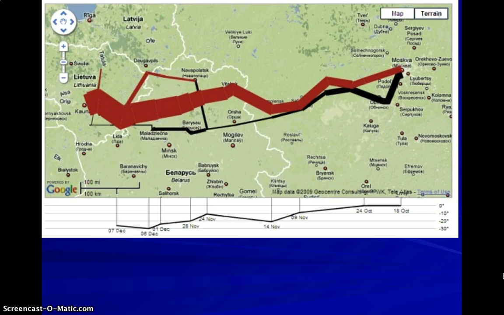So when they leave on the 18th of October, it's already 0 degrees, so it's freezing. The next week or so, it's still freezing, and then it's 10 degrees below, 20 degrees below, 30 degrees below by December. And this is one of the reasons why, in addition to the casualties they suffer at the hands of the Russians, they also lose something like 380,000 men, in addition to a lot of others who die, not just in battle, but especially because of starvation and because of freezing.